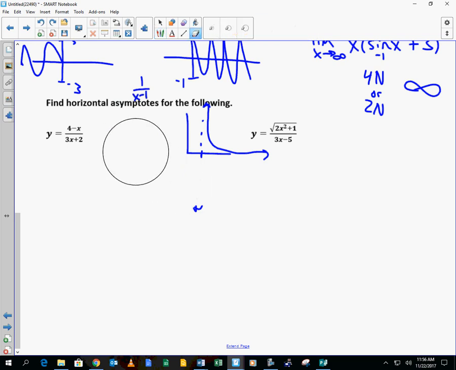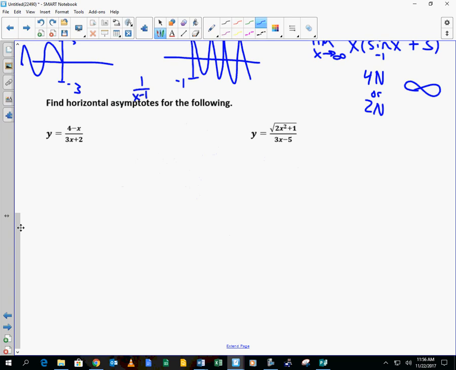So it says, find the horizontal asymptotes. Well, we're just going to let the limit go to infinity. Look at it. What's the limit going to be? Can you see? Negative 1/3. The degree is the same in the numerator as in the denominator, right? So you're just taking the negative x over the 3x, you get negative 1/3. If you can't see that, go ahead and work it all out, but get negative 1/3. Now, it's very important that we consider both the limit as x goes to positive infinity and the limit as x goes towards negative infinity.